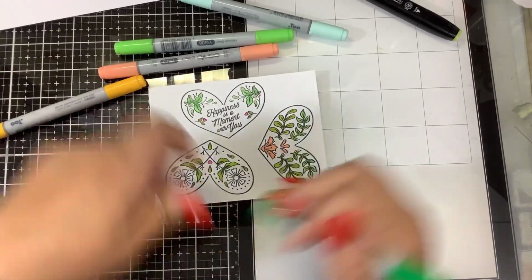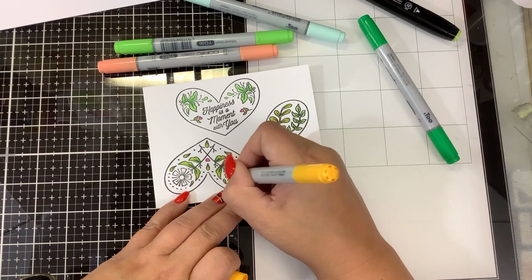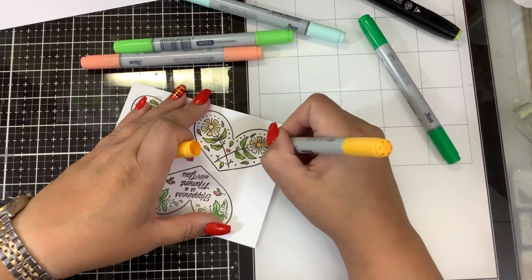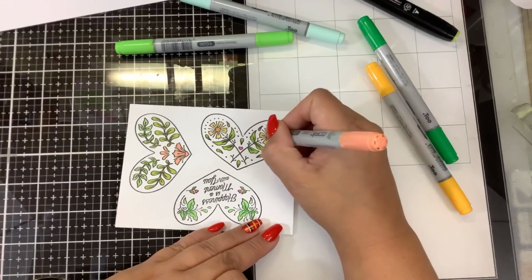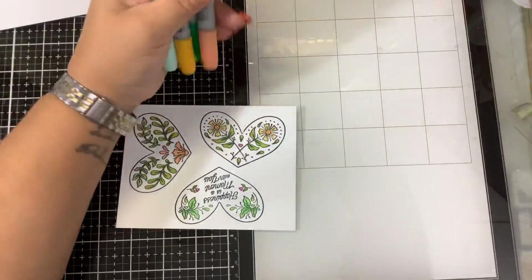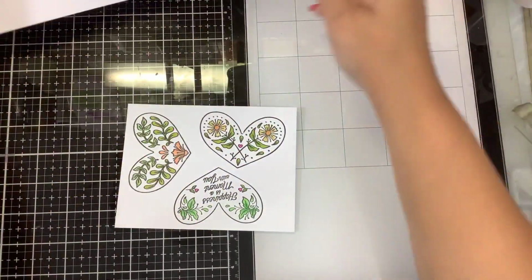Okay, just adding a little bit different layers of colors here. Okay, I think I have everything colored the way that I want it. Okay, I have my slimline card ready to go.